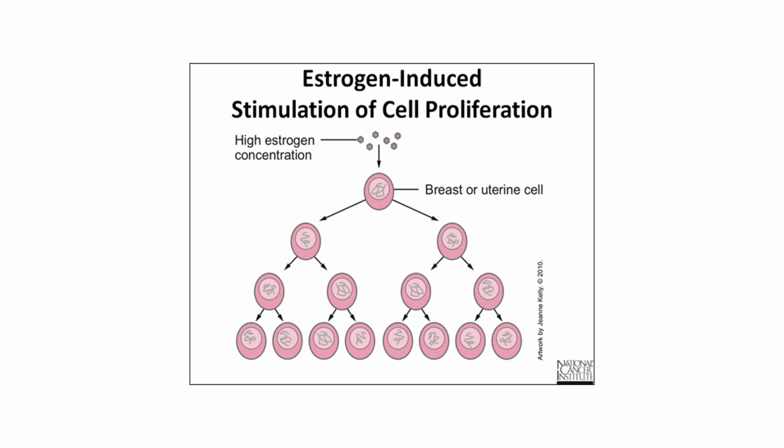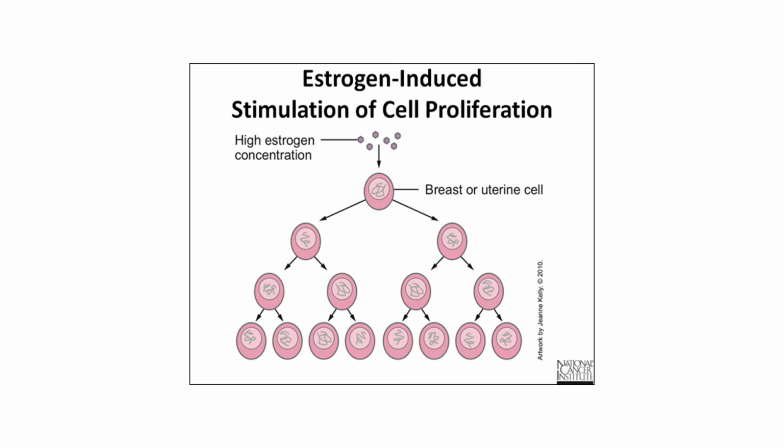It enters the cell, binds to the receptor, and what it does in this particular instance, in this cell type, is it causes cells to divide. So you have estrogen-induced stimulation of cell division, either in breast or in uterine cells. They're highly responsive to estrogen. Now, if cells are defective and have high levels of estrogen receptor, then they are more likely to be induced to divide, even if there's lower levels of estrogen that are present in the cell. So one of the major causes of the ER-positive breast cancers is that they are being induced to divide by the overexpression of this receptor.